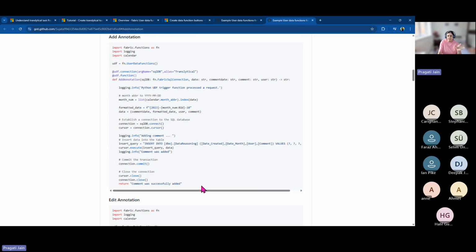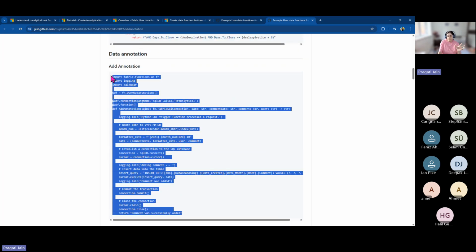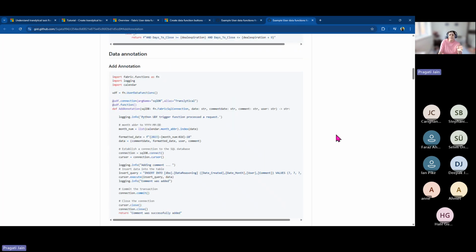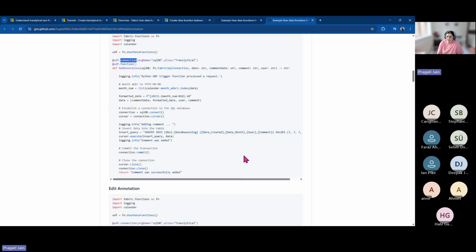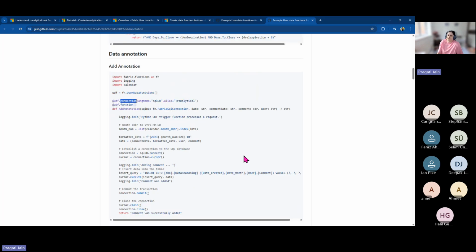This user function just helps us get Power BI comments into the comments table. What it's doing is actually helping us create a SQL connection. And that SQL connection within this UDF helps us connect our Power BI comments here. I really don't want to go into the detail of what this is doing, but in a nutshell, it helps you capture or take your comments as an argument here.